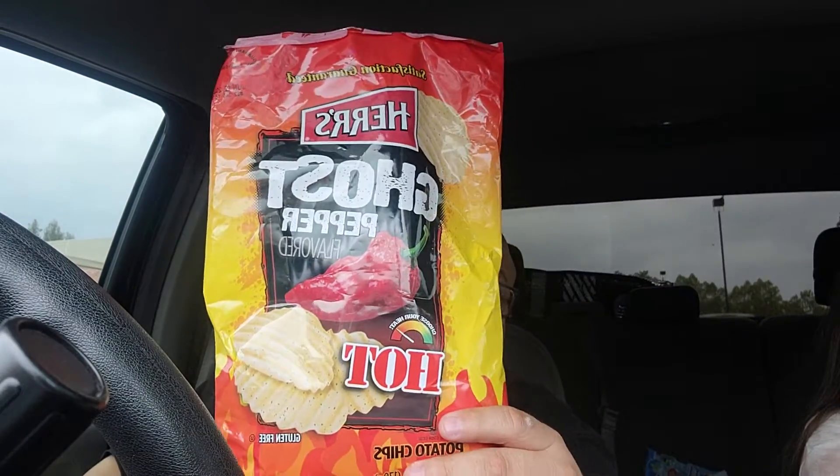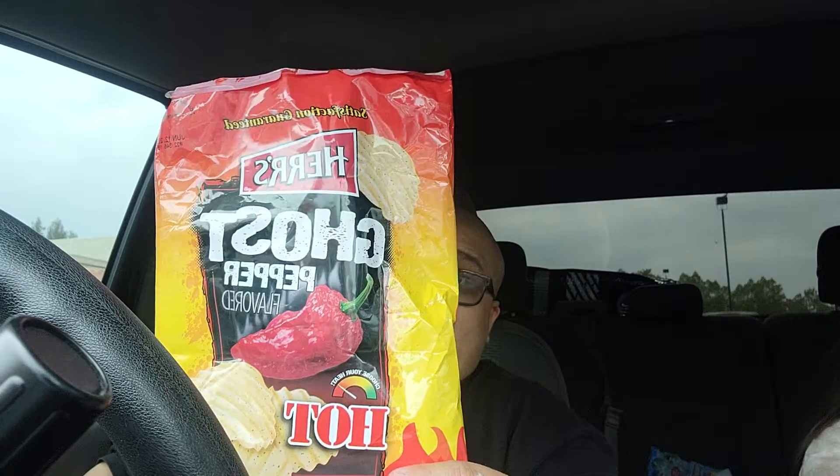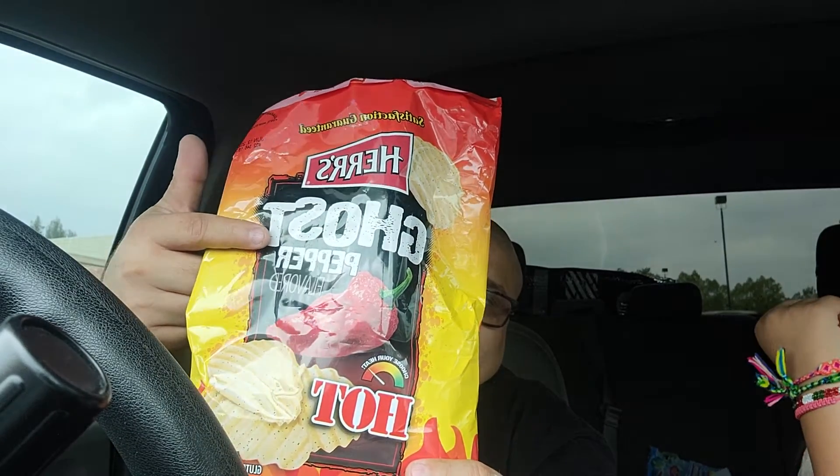On to the rating for the bag — it's not all that to jump and scream about, to tell you the truth. I'm giving the bag a 25 out of 100. The only thing that caught my attention is it says 'ghost pepper' right here in big print — that's the only reason I bought it. But flavor-wise, the flavor is amazing. It has that spice from the ghost pepper and a real sweet flavor from the barbecue seasoning they use, so I like it.